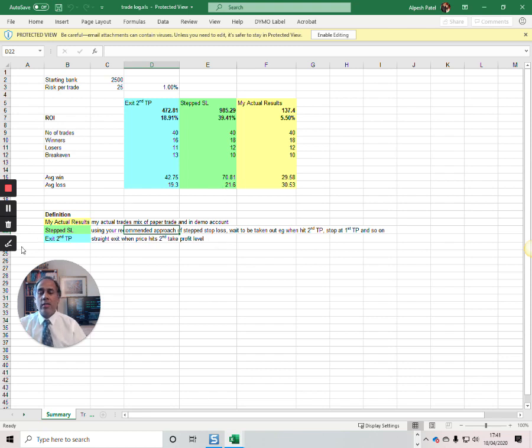And yours is a great example of one of the things that I tell apprentices: don't just show me the trades you've done. Ideally, I want you to monitor and make a note of what happened in the ones you took, and what would have happened in the ones you didn't take, in terms of the alternatives, not just I would have entered here, got out here, or I did get in, get out here. But don't you learn so much more by monitoring the ones that got away, the ones you didn't take, and be able to say, well, actually, if I followed Alpesh's advice here and then did this, I would have made this much. And if I didn't follow his advice and just did what I used to do, I would have made this much, and so on. And that's what you've done.